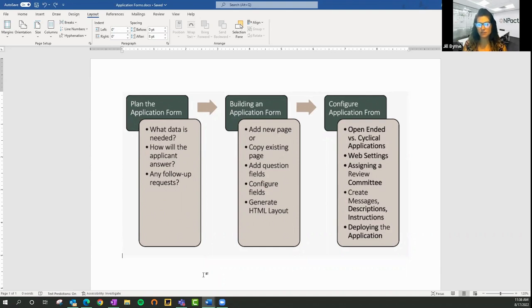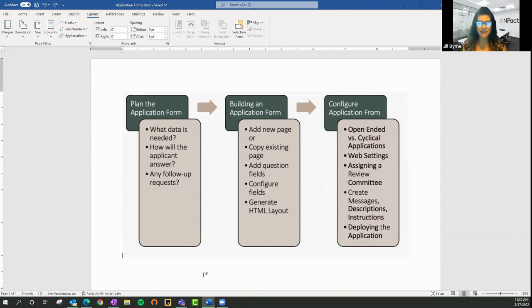And then to be able to add the various fields and configure them. In a few moments, we're going to jump into those fields and we're going to take a look at the various types of configurations that we can add to the fields, such as calculations, or maybe they need to be conditional, and we'll take a look at that. And then we'll jump in and create the layout. So first we're going to build the fields and talk about what we need to add to the form itself, the page, and then we'll take a look at the layout.